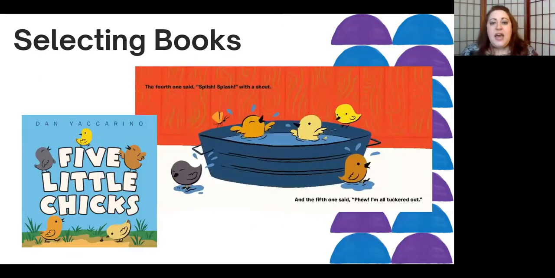So if Millions of Cats was not the best for story time, how about this one? It's Five Little Chicks by Dan Yacarino. What do you notice about this random page that I selected? Oh, great, Danielle. Danielle's read this at home with her kids. Oh, that's great. Yes, Madeline, it is a counting book. Counting books are great. Very colorful, large pictures.